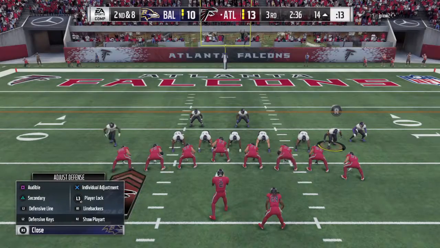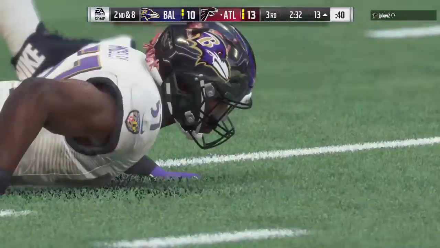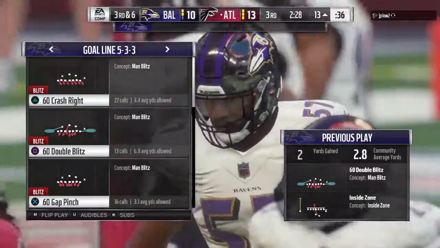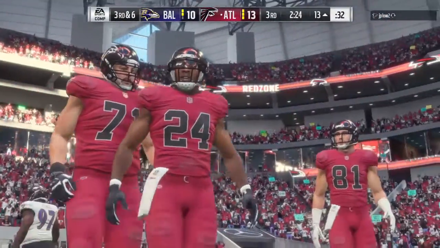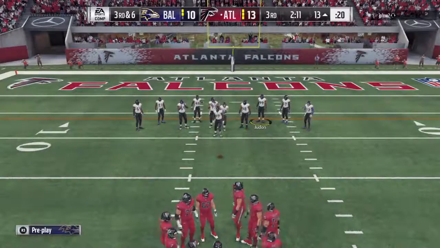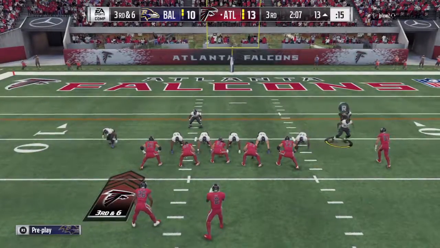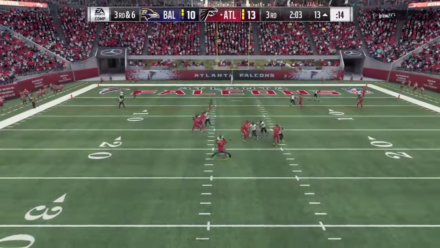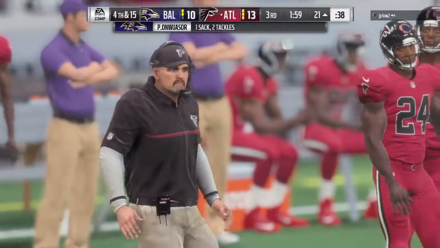On 2nd down, Freeman. And he is leveled. Knocked down hard at the 13-yard line. Another 2-yard gain there, but they'll need to do better this time. It's 3rd and 6. And the defense searches for one more stop here after the run on 2nd down. On 3rd down, Ryan, he's going to be sacked back at the 23-yard line.